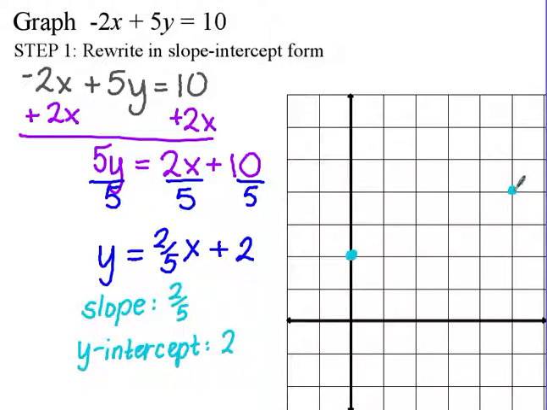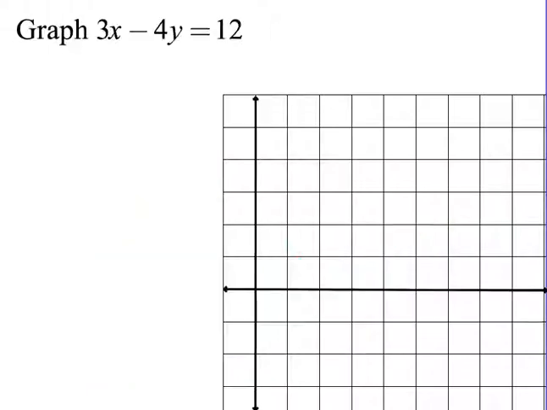So that way we don't have to do an XY chart and let X be -1, 0, and +1. This is another way that you can graph. And actually, this is a little more efficient. When you get this down, this will be a lot faster. Let's look at another one.